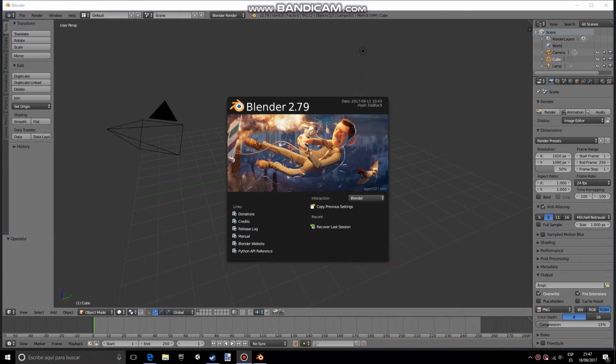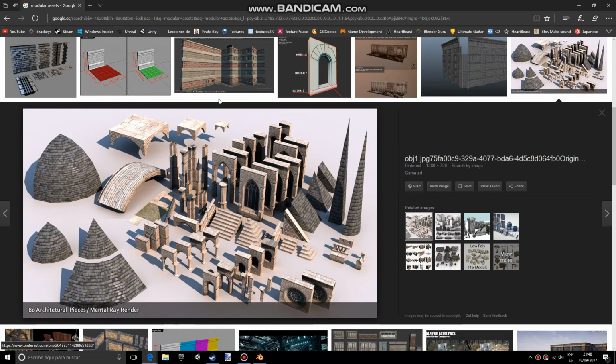If you do not know what modularity is, it's basically putting different pieces together to make something. It's kind of like Legos. This is used a lot, especially in AAA games, like for example Fallout 4. They used a bunch of assets and made all those cool buildings out of them. So I'm going to show you a pretty cool example right here.